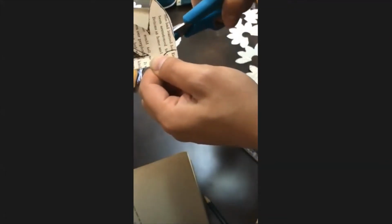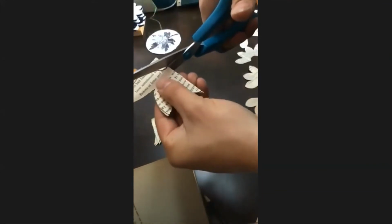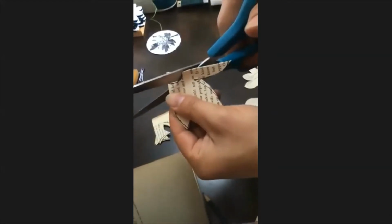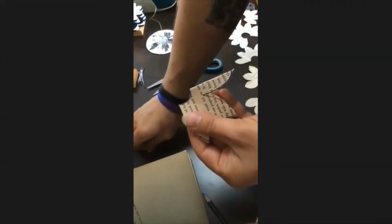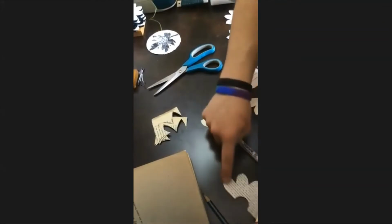And it doesn't have to be perfect. That's kind of the nice thing about doing flowers, is that they're not going to have to be perfect. It'll all work out by the time we put it all together. And you're going to cut out that little circle in the middle. But you want to save this little circle that you cut out. Set that aside because we're going to need it later.